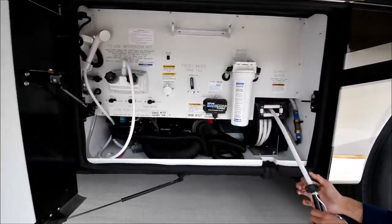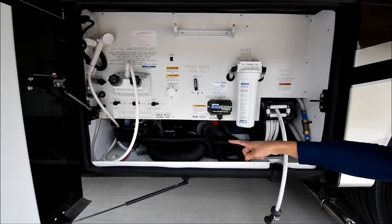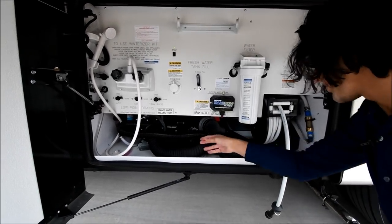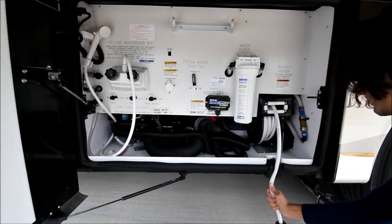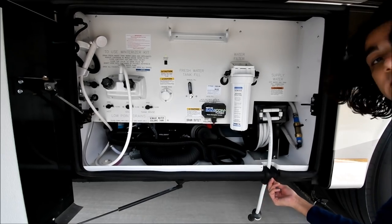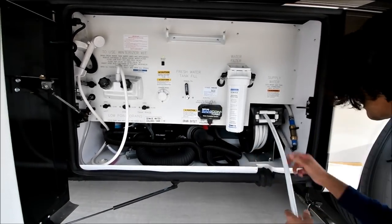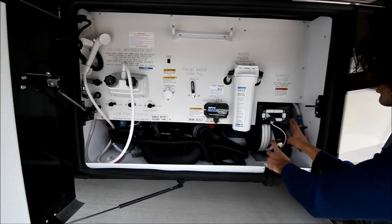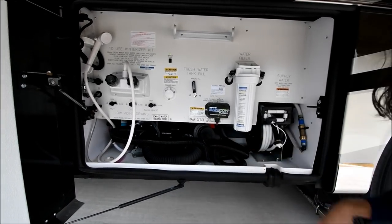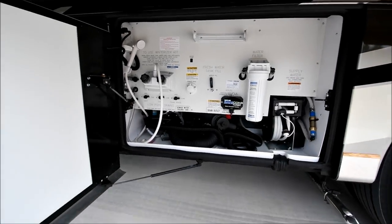And I also really like this design here. This is very convenient over the little caps, which it does have for the massive sewer pipe, you kind of have to have that. But for the water hose, this is a really good idea. So you just press it in there, and it's sealed pretty well. You've got two really thick seals pressing against each other. So they seal pretty tightly around this hose. Great idea. And a heck of a lot more sealed up than those holes that you normally have to use.